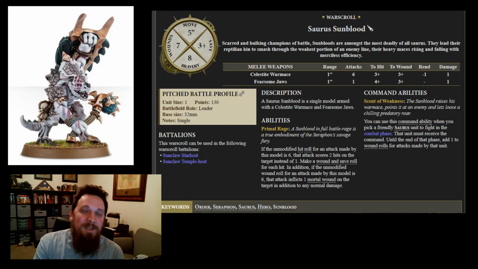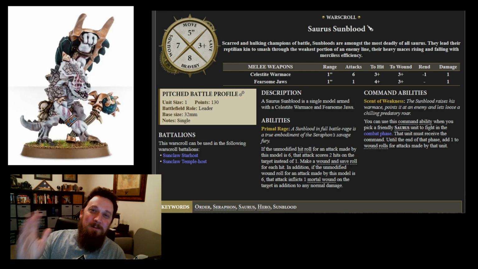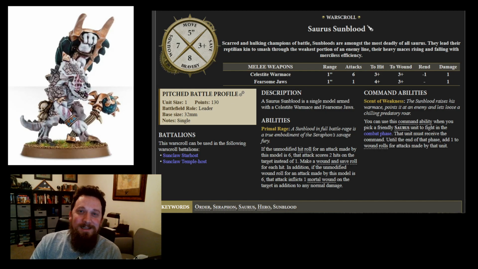I'm building a list for a tournament this weekend and trying to fit in a Saurus Sunblood. Is there really a reason to? No, it's not the best unit we've got, but we've got Galatian Champions in this new edition of the General's Handbook, and so I need to bring some foot heroes that maybe can survive a little bit and might serve a purpose. We have some of those, and I'm going to have those in my list. But I also wanted to get this Saurus Sunblood in my list, and I think there's a unique opportunity here, and we'll get to that in a second.